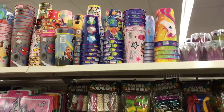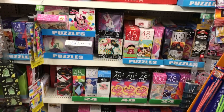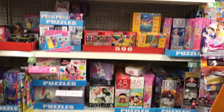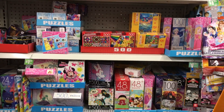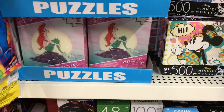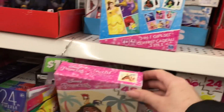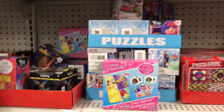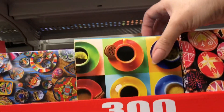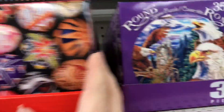Oh, they have some new cups up top! LOL dolls, and some really awesome puzzles if you're into puzzles - Dollar Tree has had some amazing Disney puzzles. Look at these: there's The Little Mermaid, Mickey and Minnie, Moana, and there's even Frozen. These are really cute - if you want to challenge yourself there are some really great difficult puzzles, such pretty puzzles.